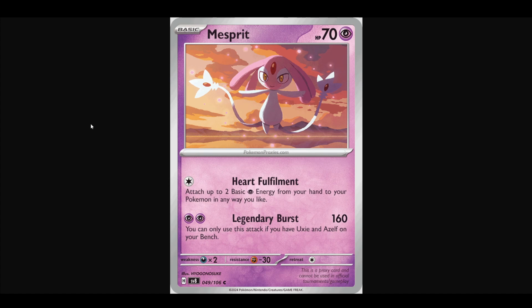Then we have Mesprit. This one is just pretty solid for 2 Psychic. You do 160 if you have Uxie and Azelf on your bench. Theoretically, you could play these with a Ditto Box style deck, and you copy that. Again, Ditto will be rotating, but whatever, I'm not gonna think about that. But yeah, you have the solid damage, but 160 is not absolutely insane, but it's pretty good.